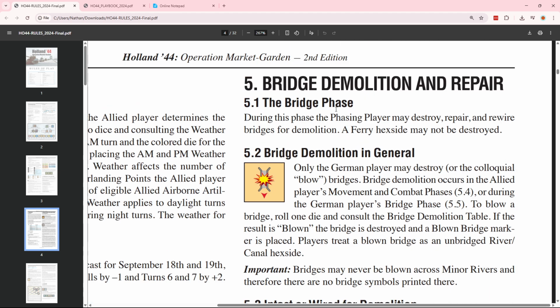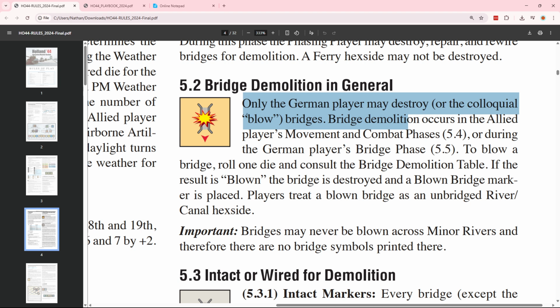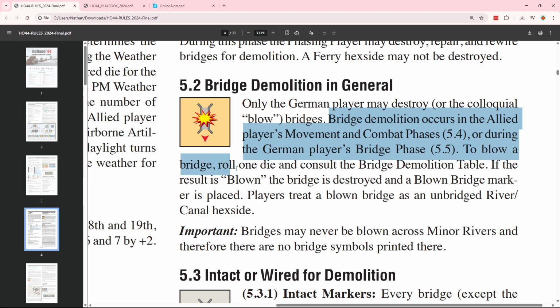Okay, bridge demolition and repair. The bridge phase. During this phase, the phasing player may destroy, repair, and rewire bridges for demolition. A ferry hex side may not be destroyed. Okay. Bridge demolition in general. Only the German player may destroy, or the colloquial blow, bridges. Bridge demolition occurs in the Allied player's movement and combat phases, or during the German player's bridge phase. To blow a bridge, roll 1 die and consult the bridge demolition table.